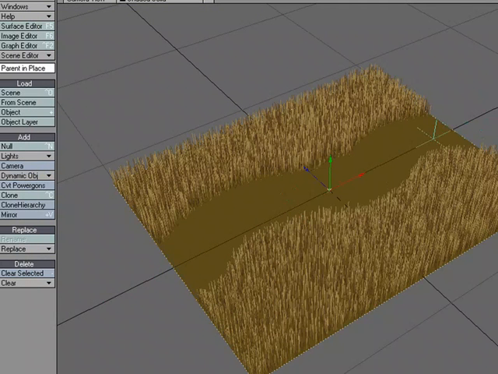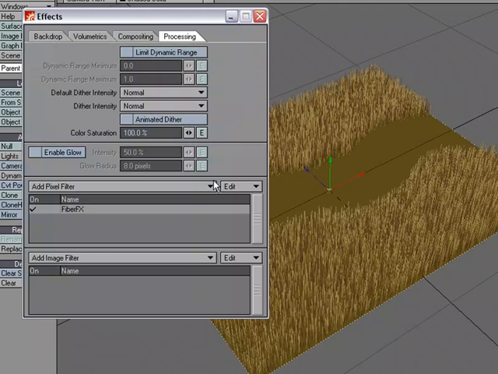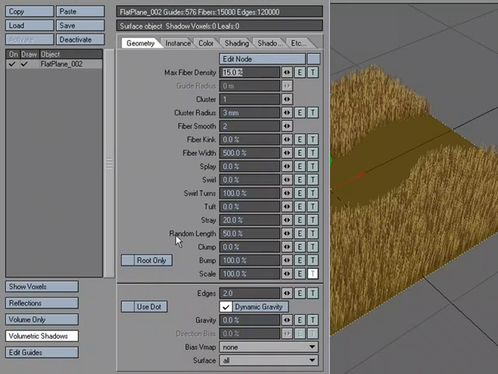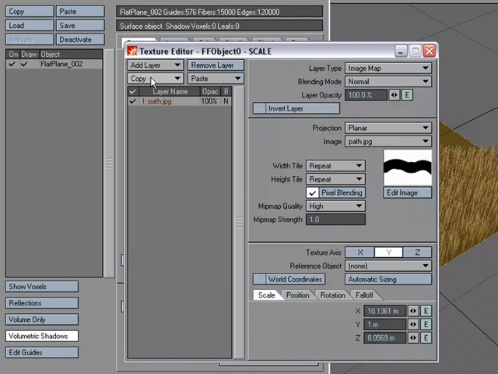The problem is that it's already gone, and I want to animate the path being cut into these fibers. So to do that, let's go over to our scale again. I'm going to add a new layer, and it's going to be an image map, and I'm going to use a masking image map.